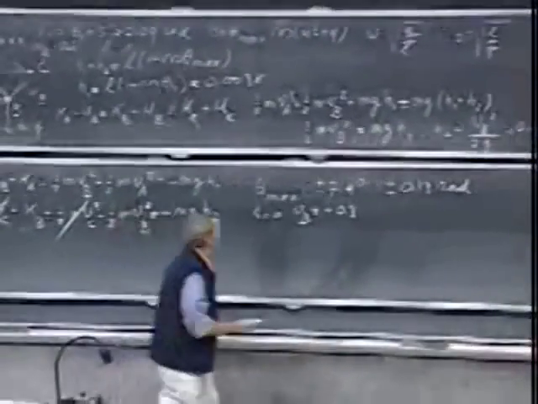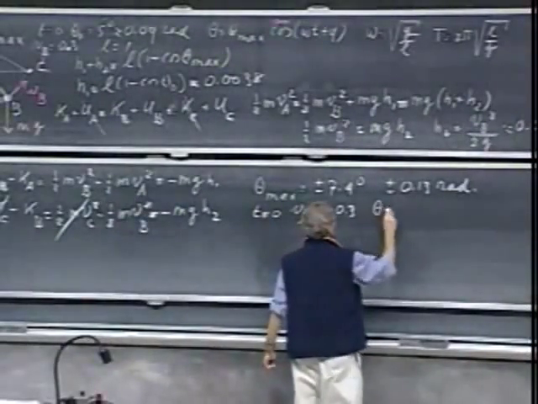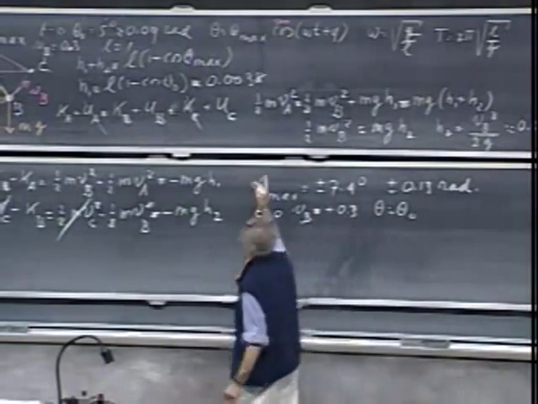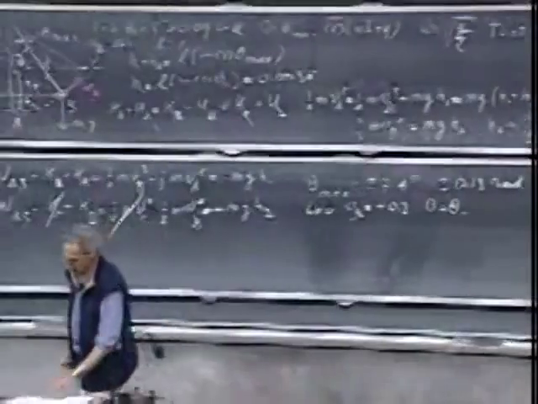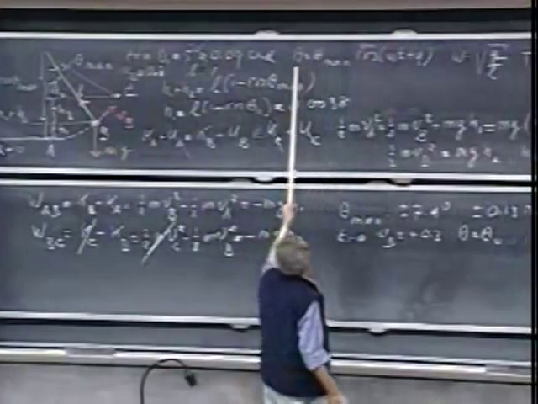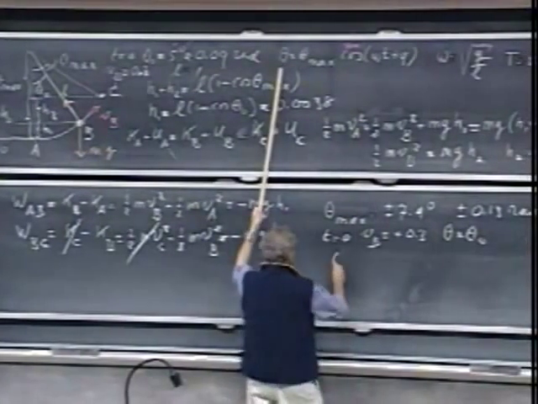And we know that theta equals theta 0, and we know what theta 0 is. That was the 5 degrees, that is the 0.09 radians. And so I'm going to substitute that in my solution. So I know when t equals 0, I know that theta equals theta 0.